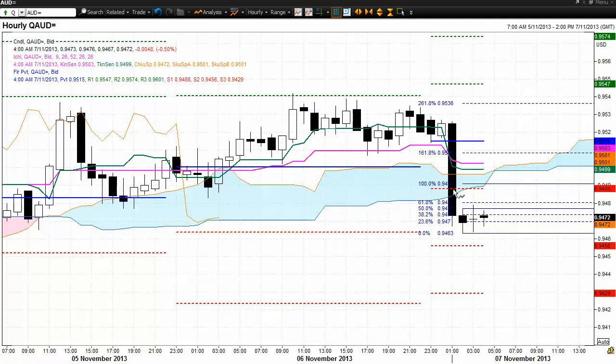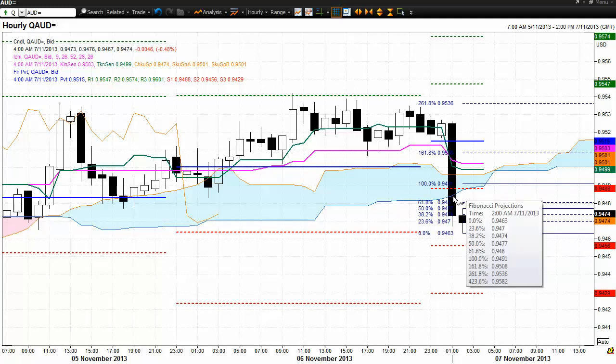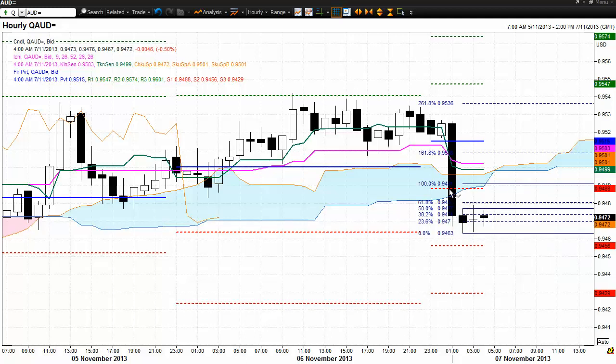We expected to find some support down around the first pivot point level at 94.88, and we had the 100% level based on this Fibonacci price projection around that area. But the market has taken out the first pivot point support level and the bottom of the cloud in a very bearish manner, closing down below there, and this does highlight a very strong change in sentiment in this market, from a bullish tone back to a bearish tone.